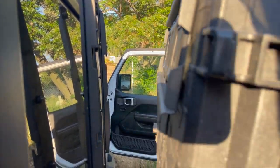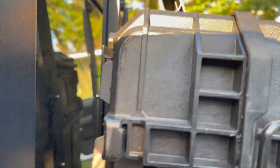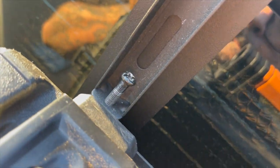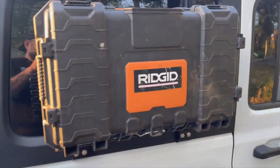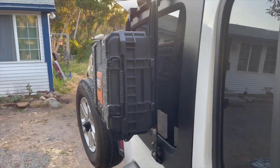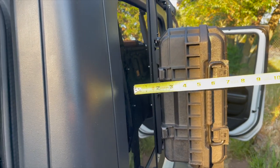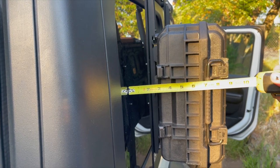Bear with me as I try to mount it using one hand and holding my phone with the other — not the easiest thing in the world. Bear with me as I struggle to put this on without any camera gear, but essentially I'm just bolting it down. It's pretty secure — it's meant to hold an 80-pound TV, so do with that information what you will. And be aware that you're now gonna have a blind spot. It doesn't completely block your view, but it sticks out just under nine inches.